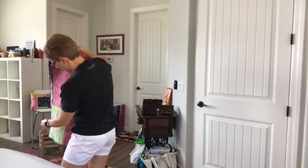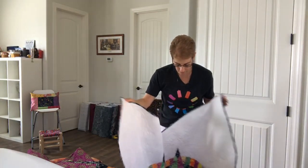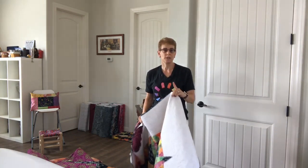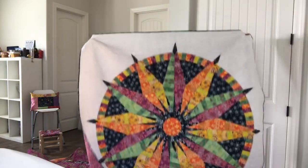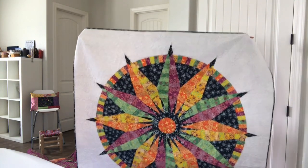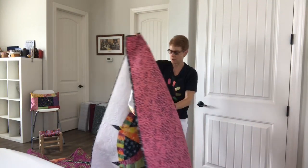This one is another Judy Niemeyer — also pieced by Lisa — called Sundial. I just love how these all came out in my collection. This one you can use strip sets; I'd have to look at the pattern for the exact number, but if Lisa is on here she can comment how many strip sets she used. I have five strip sets left and I think the pattern is still available too. Isn't that pretty? It's a nice medallion-style quilt that really shows off the colors in the fabric collection. I love that big orange center.